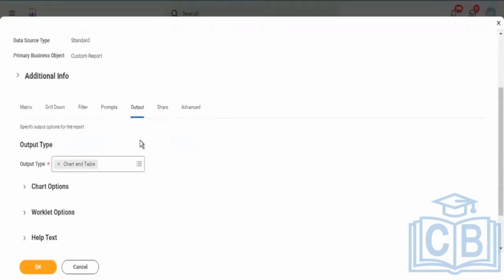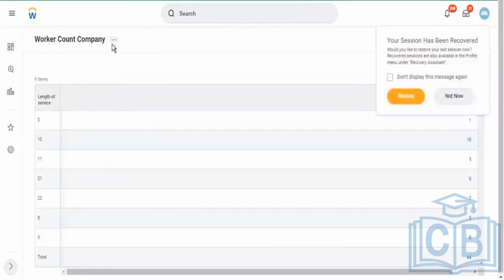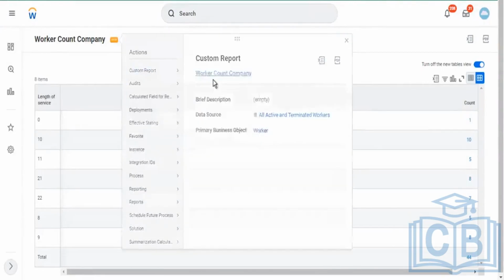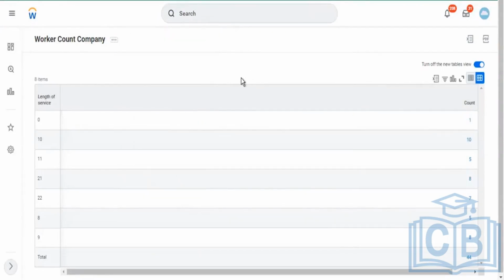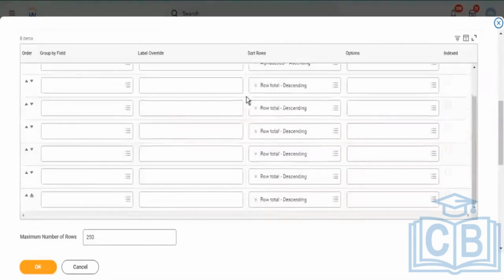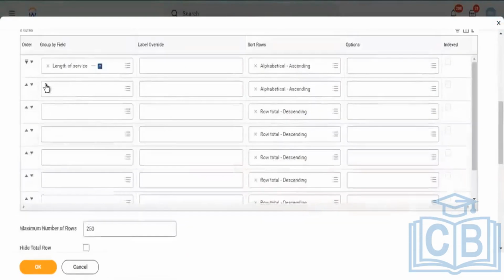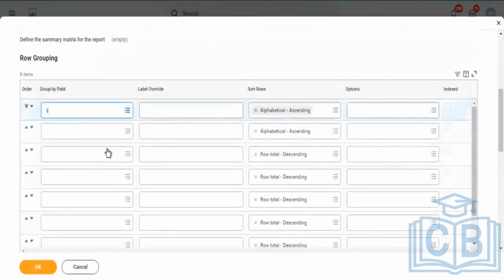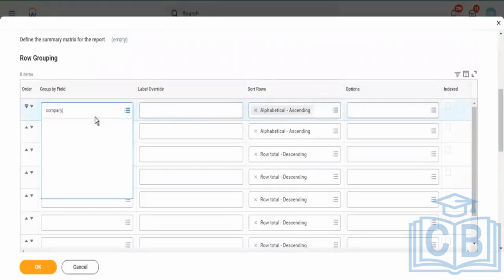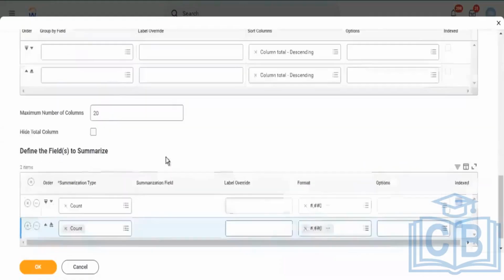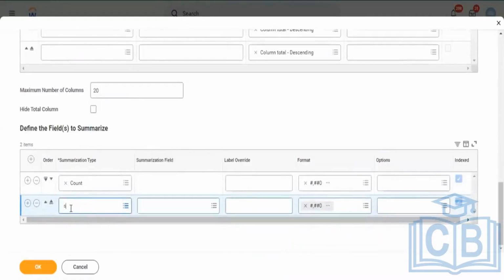Exactly right. We have some as well. Let's see. I want a sum. We have max, minimum, sum, and then we can also create our own custom calculation. I am in this other report. I'm looking at workers based on, let's say, their company. I have the option called sum.